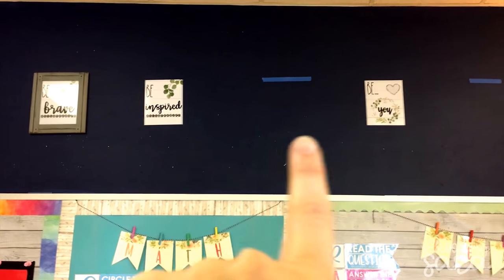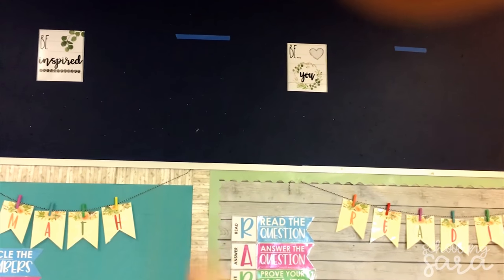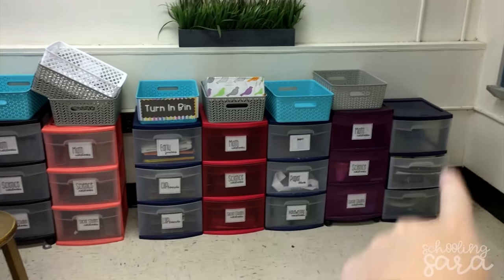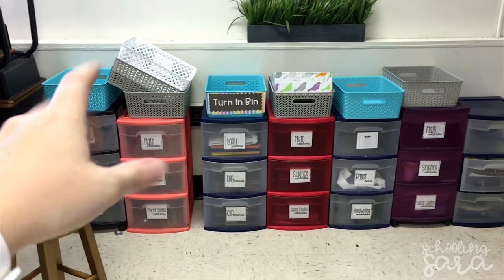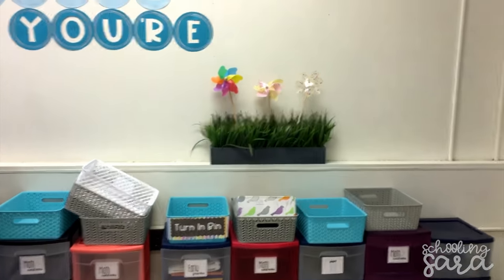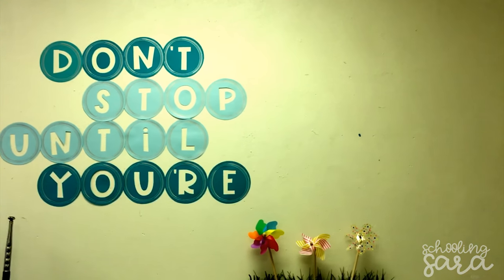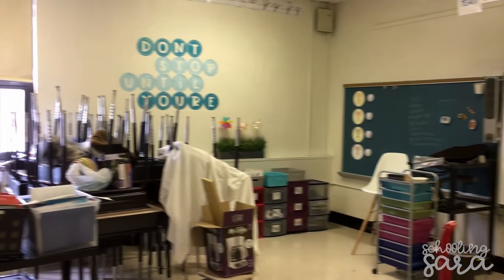These posters I'm not sure where they came from but I will remember and link it. I've got two more that are in frames that didn't stay up, and then these are gonna get bordered by this border just as soon as I can. So this is one of my favorite areas because I'm gonna build what I'm calling like a garage around these, so that there's a nice even top, and if they're going into the door area they don't jiggle — like a turn-in bin or the pencil area — because this is going to be their supply area. I still need to do the word 'proud.' I had already made it from last year and it just didn't make it transferring from one wall to the other. And day two is complete.